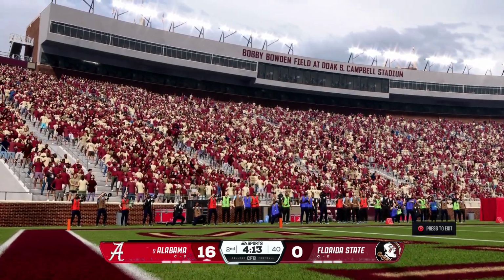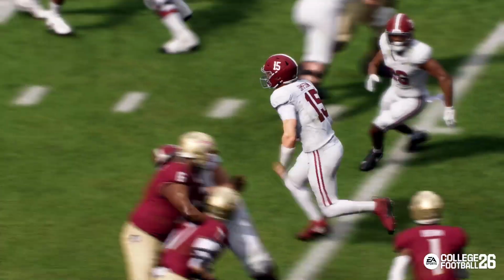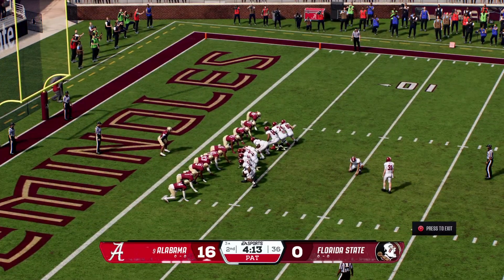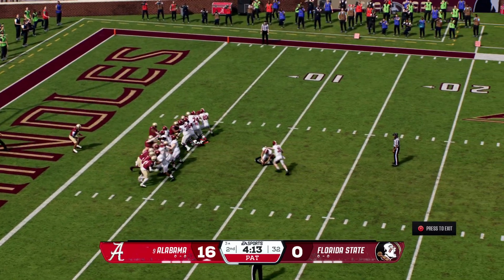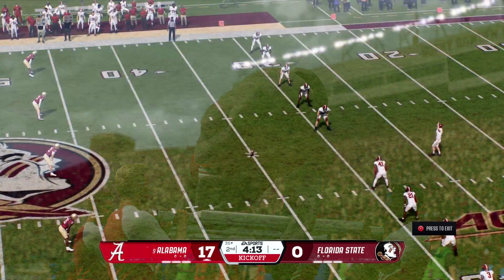Yeah, and now this offense building that lead. It's still the first half, but I tell you what, shown some glimpses of why they could become a really, really good offense. Listen, you go into halftime, more of the same, right? Continue to do what you're doing, take care of the football. This offense has looked really good in the first half. And with the extra point, they now have a 3-possession lead at 17.